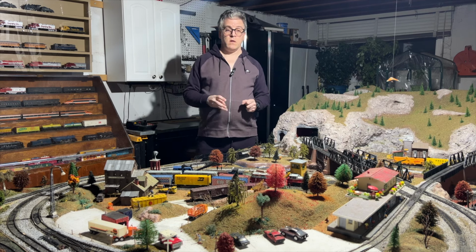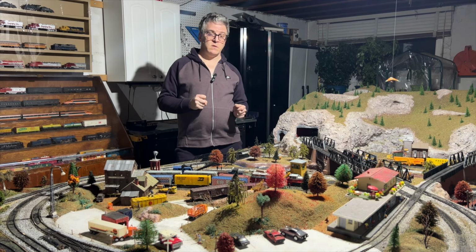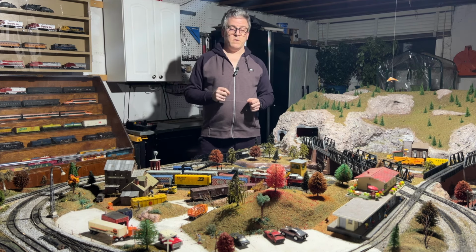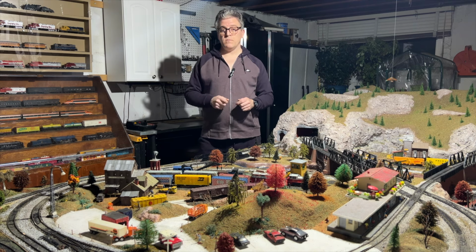My name is Gary. I've been working on a 1956-57 Revell F7 series locomotive. So take a look.